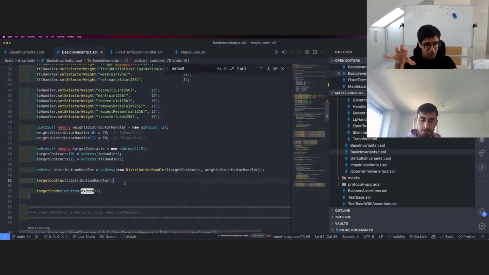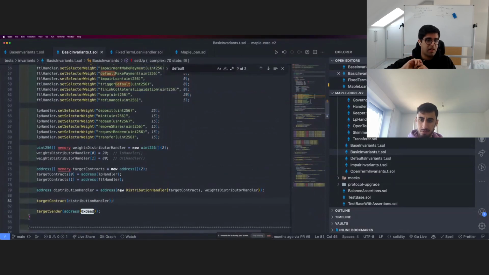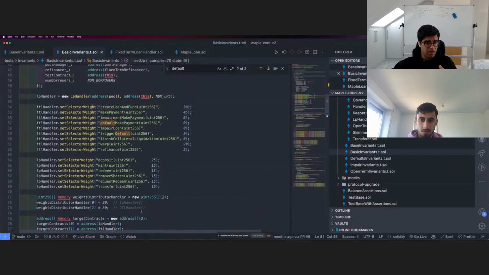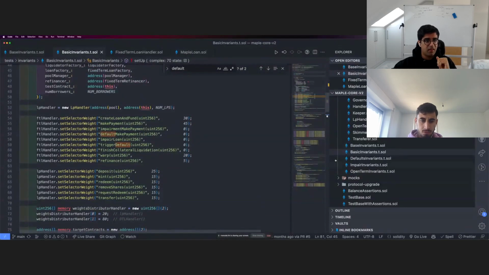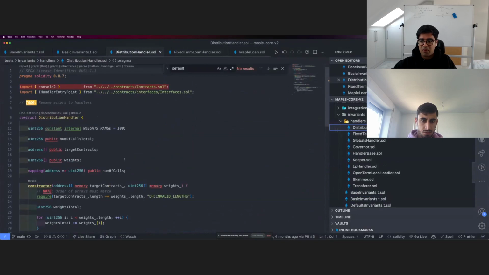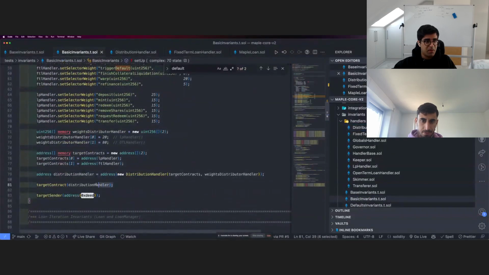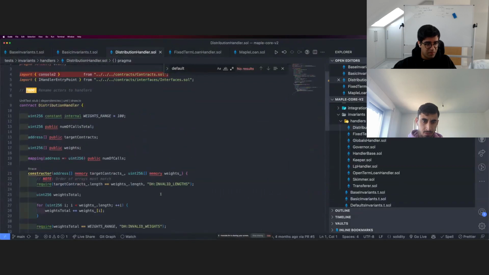Now, this might be okay for most people, but if you've got a big system like ours, there are certain handlers that get called very rarely, or specific functions that we don't expect to be called a lot. Of course we would do a test where we don't define these distributions as well, because we want to make sure it catches any edge cases, but we also want to see how our system is behaving in a normal sense. So what we've done is define this contract called a distribution handler. If I go back here, you can see the target contract is this thing called a distribution handler.